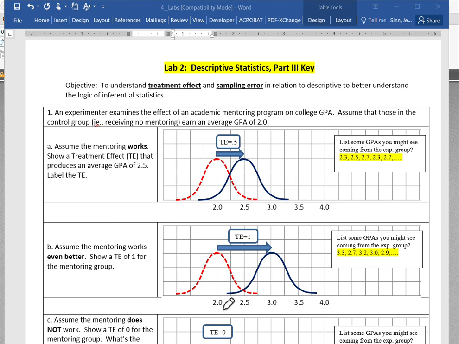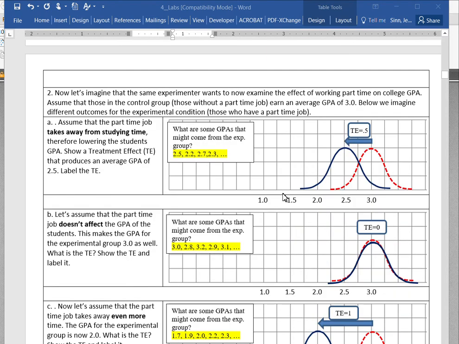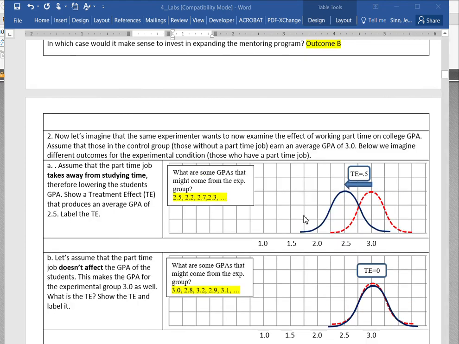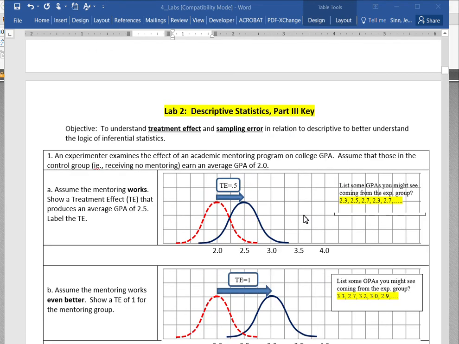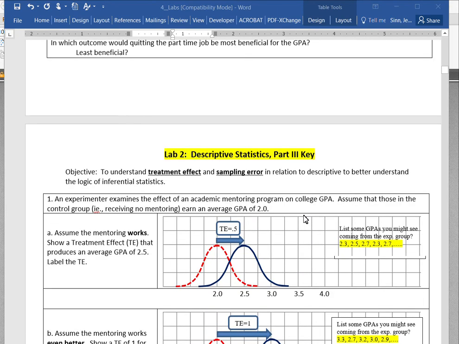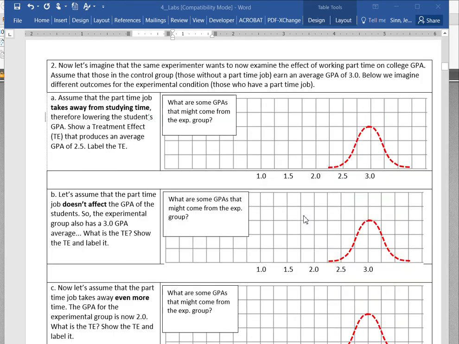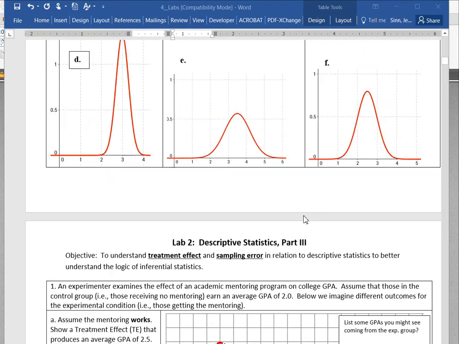All right, so in this first page, you got a positive treatment effect. In the second page, we imagine a treatment effect that has a deleterious impact. In other words, it decreases GPA. I imagine people working and not having time to study. Then the treatment effect is going to show a shift to the left where you're going to have lower GPA. Okay, so give this part of the lab your best shot. This one might require a little more explanation, but we'll go over it in lecture. And we will do that the next time we meet. I think that is it.